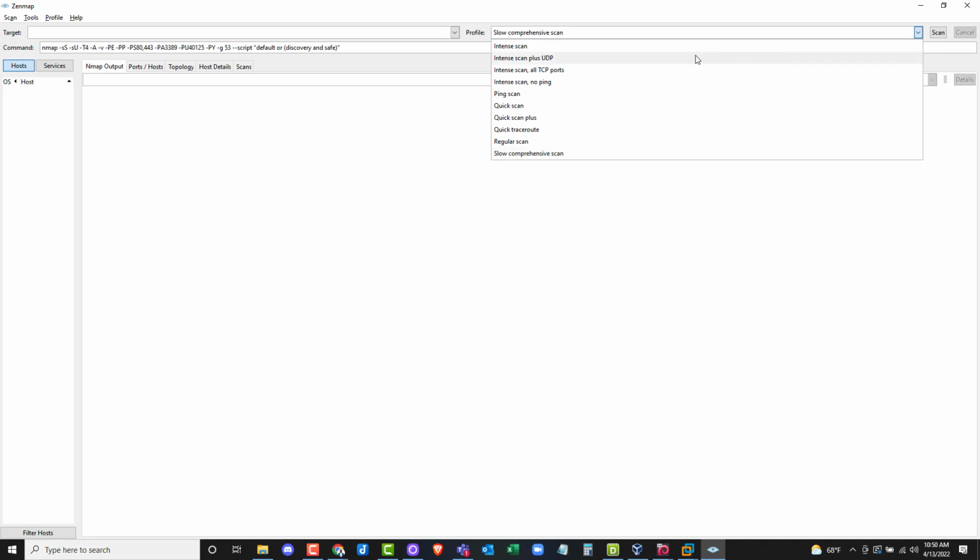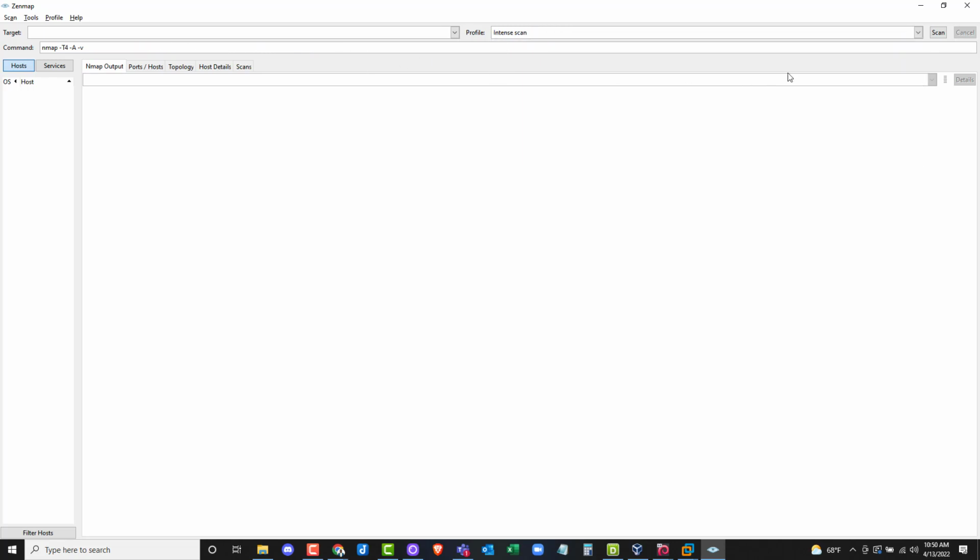So what we're going to do here is just do a regular intense scan. And we're going to type in the Metasploitable's IP address. Actually, let's just type in my entire home network's IP address. I am on class C, and class C is /24 with the CIDR notation of 24. Again, this is where your networking skills come in handy. So 192.168.1.0/24. Basically, I'm scanning everything on my home network.